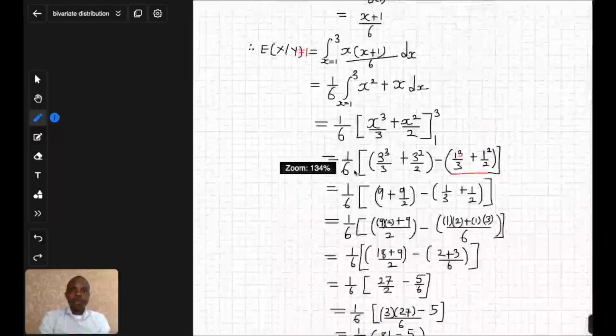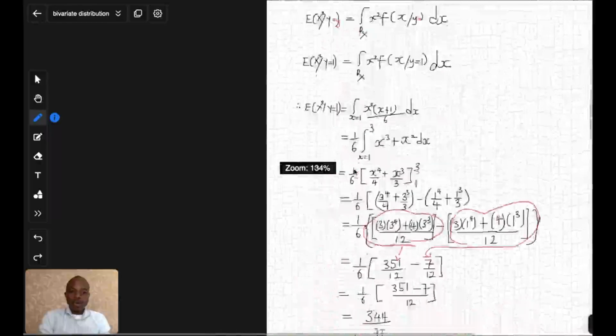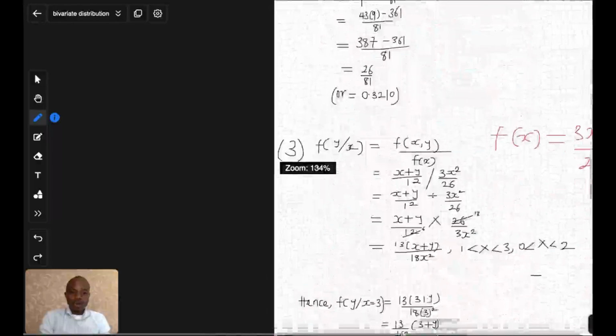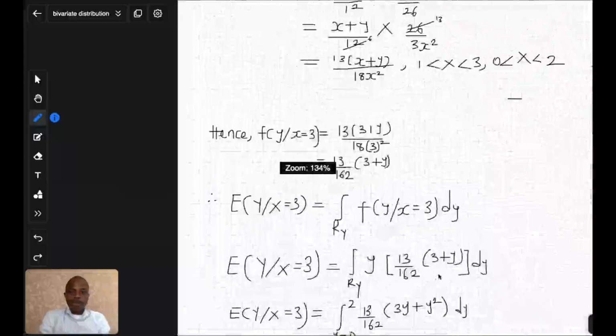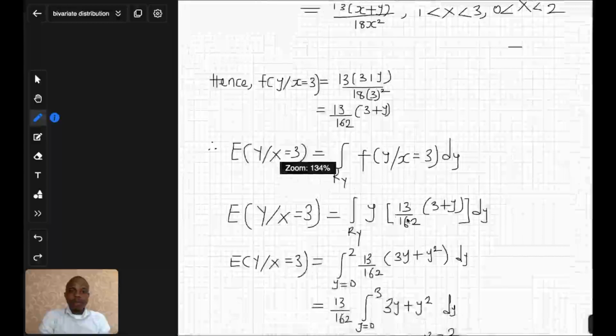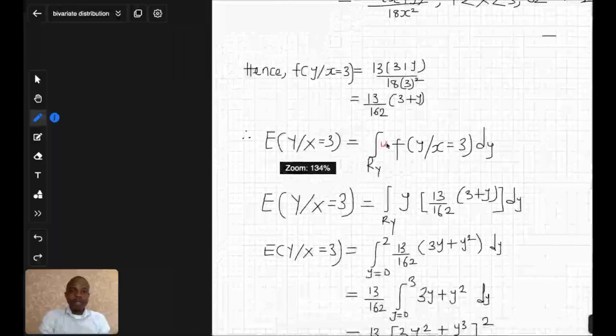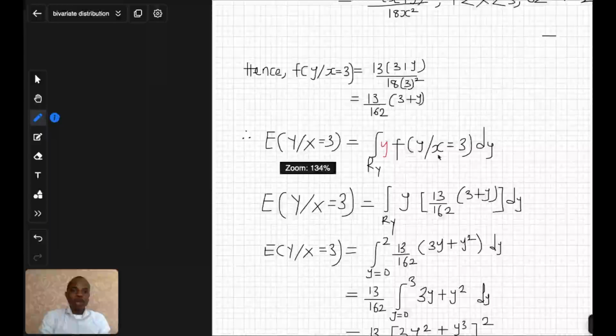Now, going back to where we came from. All right, now we are going to have y to multiply this. Please, there's supposed to be a y here. Y multiplied by f of y given x equals to 3, and that is what is here. F of y given that x is equal to 3 is this. So we just put that here in the box, and then multiply, and then we have, sorry, there's a y here, don't forget that.